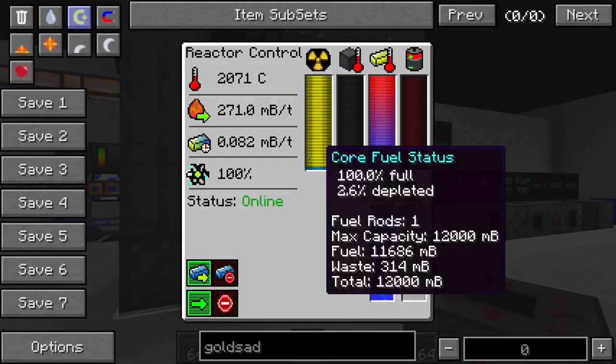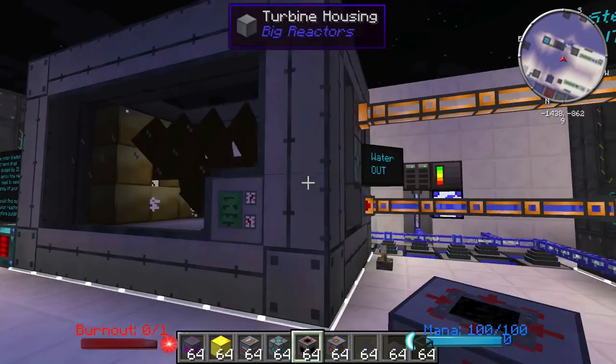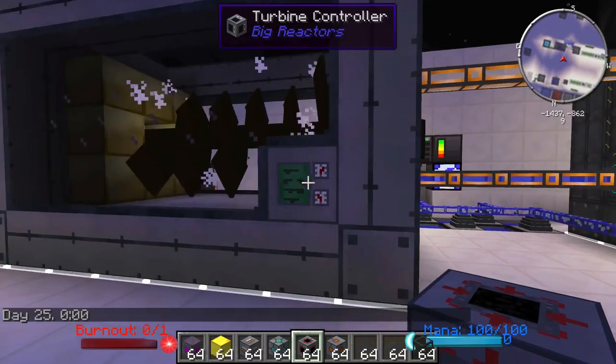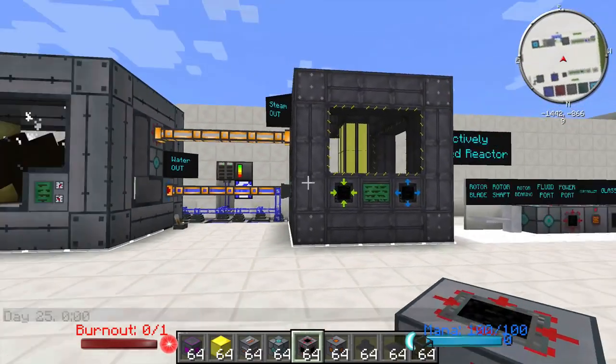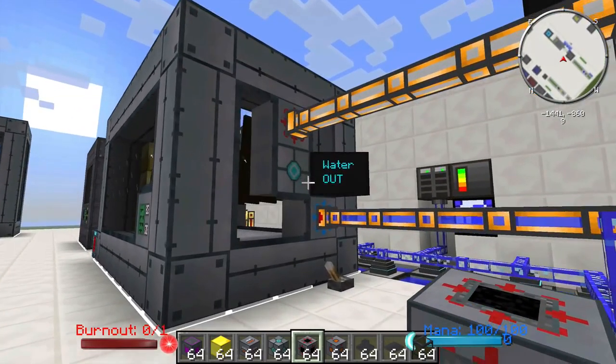Okay, so you have your output here in steam. You're sending your steam to your rotor. The rotor is using that steam to make power, just like some other mods do, and that's what we're getting. So these are a lot more efficient. I really hope this was understandable. I hope you guys understand what's going on here.